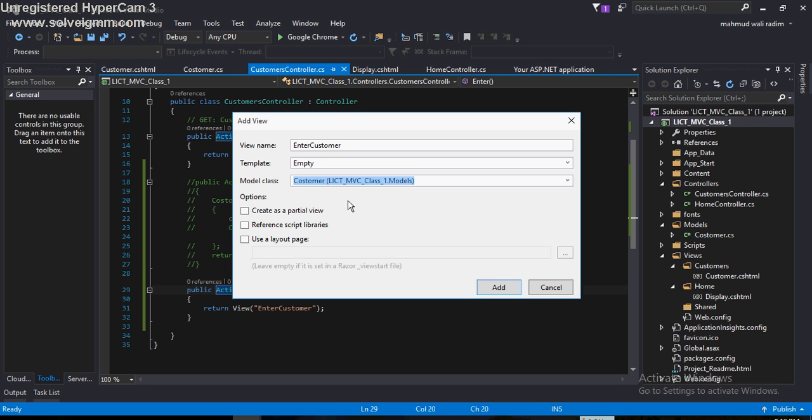After entering, you are posting the values to submit. Maybe that view needs the model information because of binding, since you are taking the customer name object. This one I think doesn't require it. So select empty without model. We'll check.